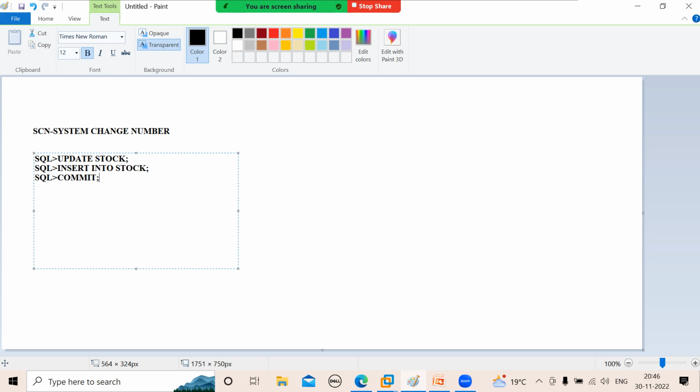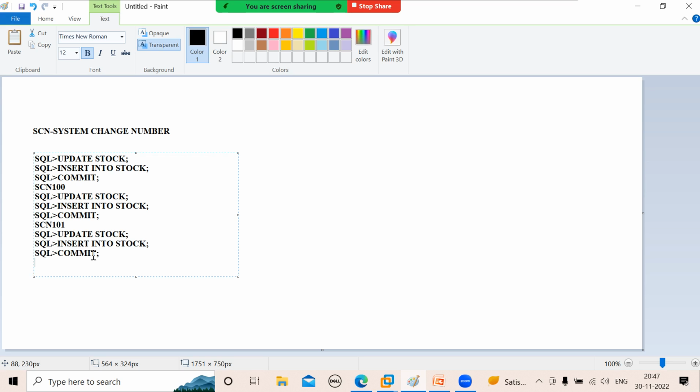When you say commit, what happens? One SCN will be generated. For example, SCN 100 is generated. So when you do the same a second time, whenever you say commit, some changes happen in your system, right? SCN 101 will be generated.